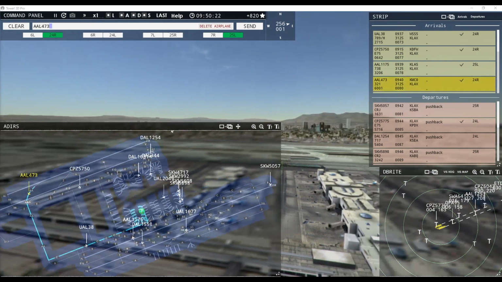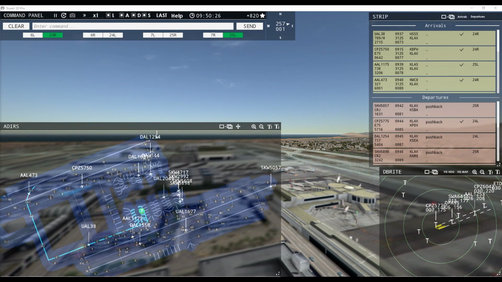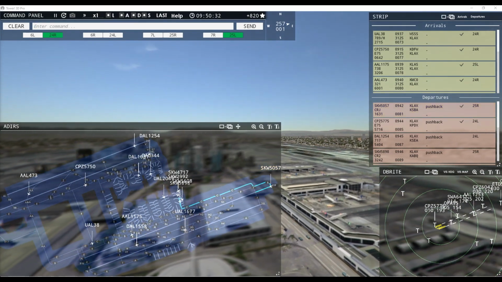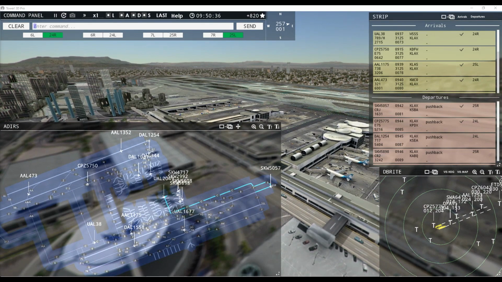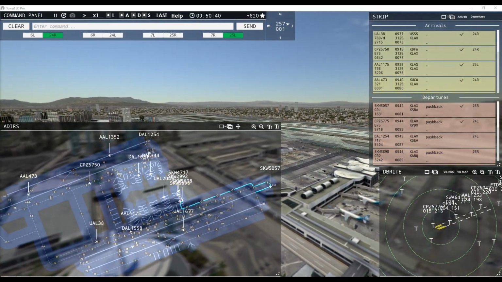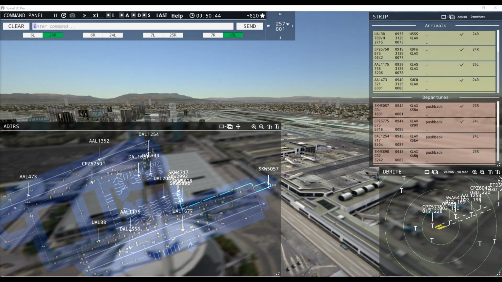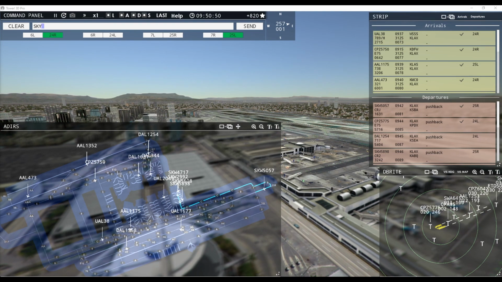American 473, continue taxi. Los Angeles Tower, Southwest 6411 with you, runway 24 right. SkyWest 5057, runway 25 right, cleared for takeoff. Continue taxi, American 473. SkyWest 5898, continue taxi. SkyWest 29992, continue taxi. Continue taxi SkyWest 5898. Continue taxi United 2049. SkyWest 4717, pushback approved.